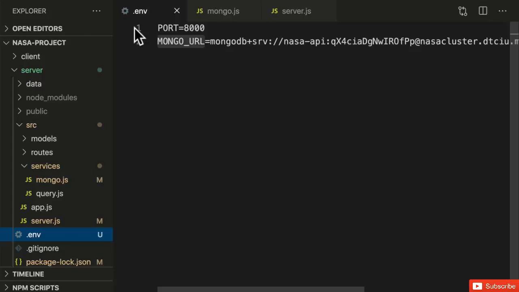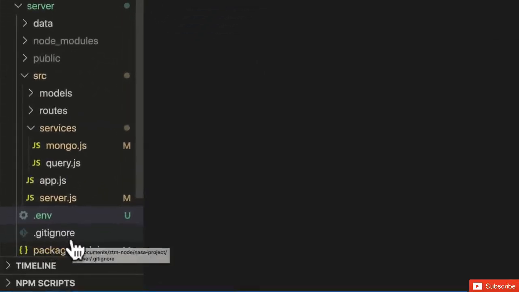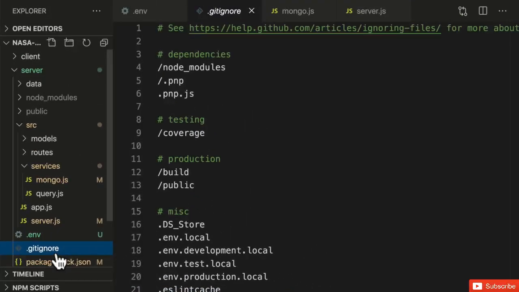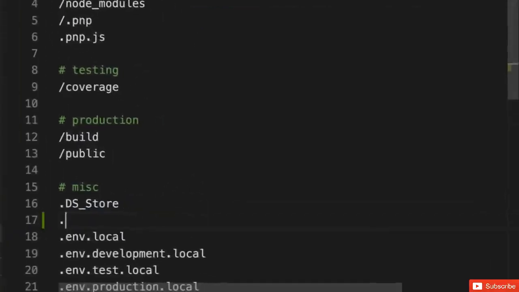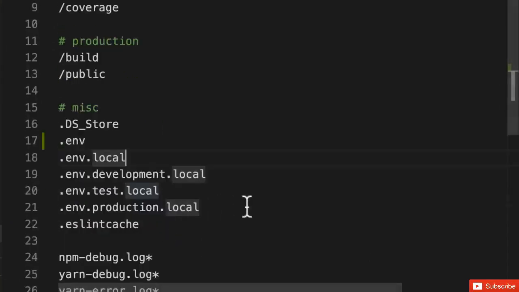That was the whole point, to keep our configuration separate from our source code, and also to make sure that our secrets here, like our password, don't get leaked. So we can add this .env file into a gitignore file if we're using Git, to make sure that it's not included when we share our code in a Git repository. So I'll add .env, and we can actually see that we could have different .env values for local development, or a test environment, or even production.